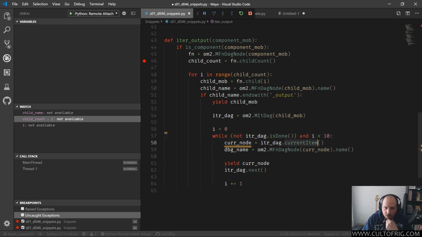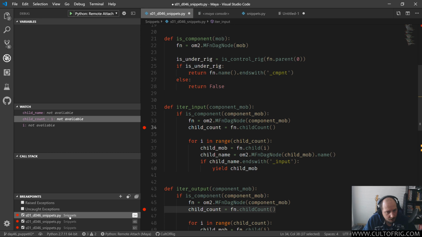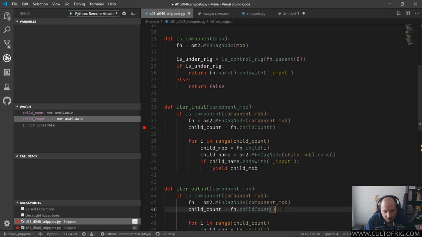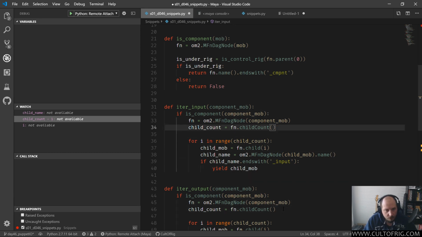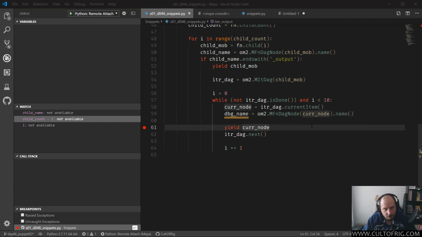So the current node is whatever we're getting from the iterator, then it's yielded. We can look up the name. Just before the yield, we could debug. Stop that. Okay. I don't want this debug anymore, but I do care for that. And your breakpoints are here if you haven't noticed. So that seems okay. Current node DBG name, so laborious.